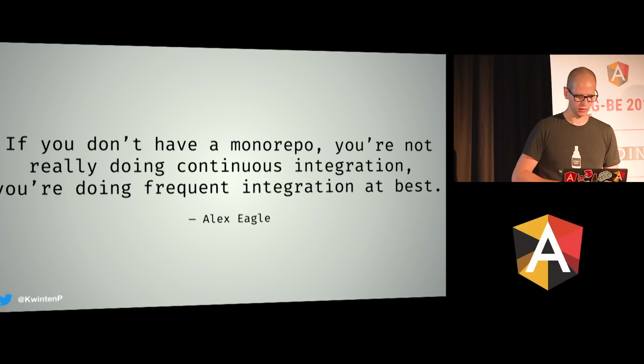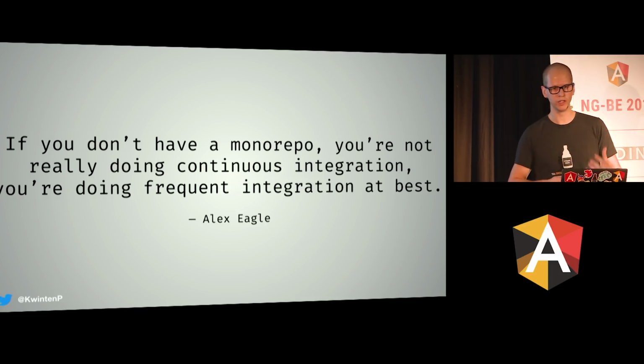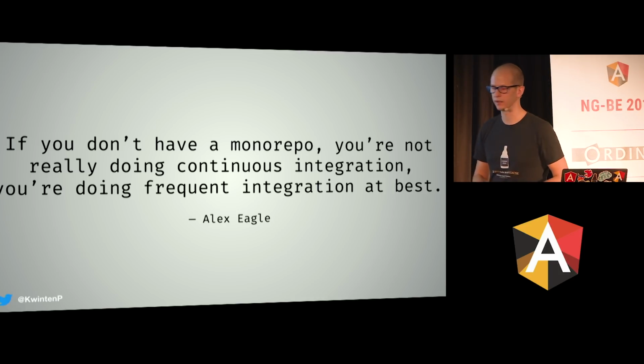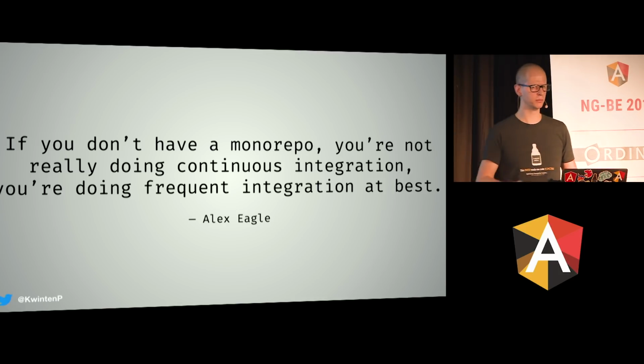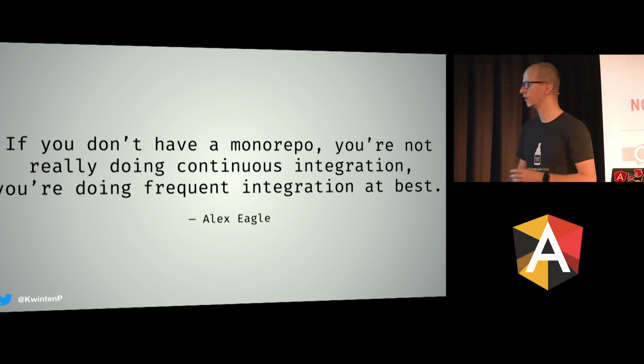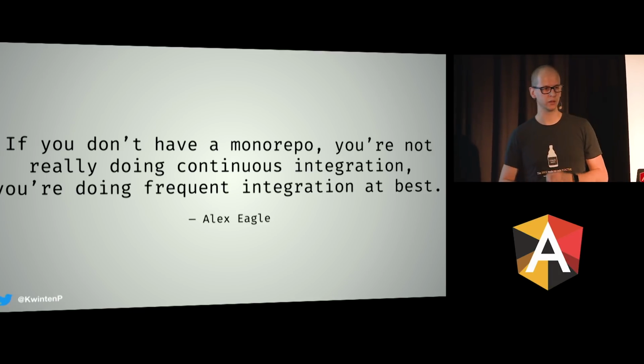And this is the quote that I want to really focus on, because this really resonates with me. It's a quote from Alex Eagle, who works with the Angular core team for the Bazel integration, I think. He says that if you don't have a monorepo, you're not really doing continuous integration. You're doing frequent integration at best.